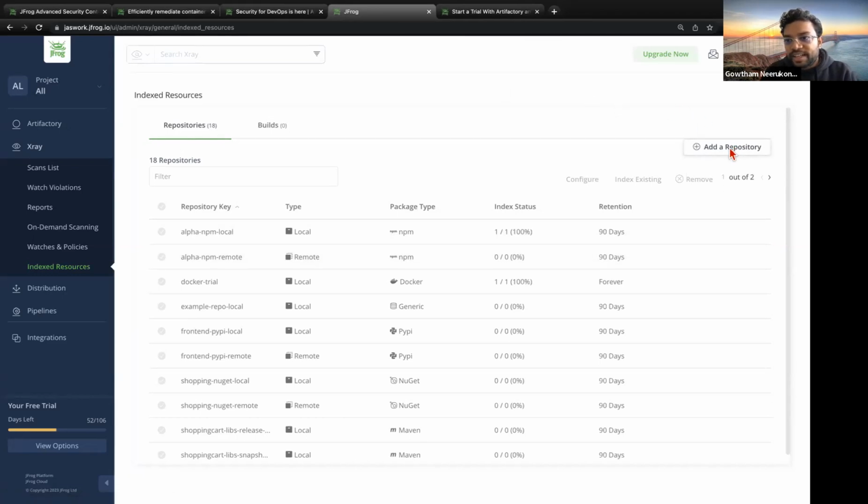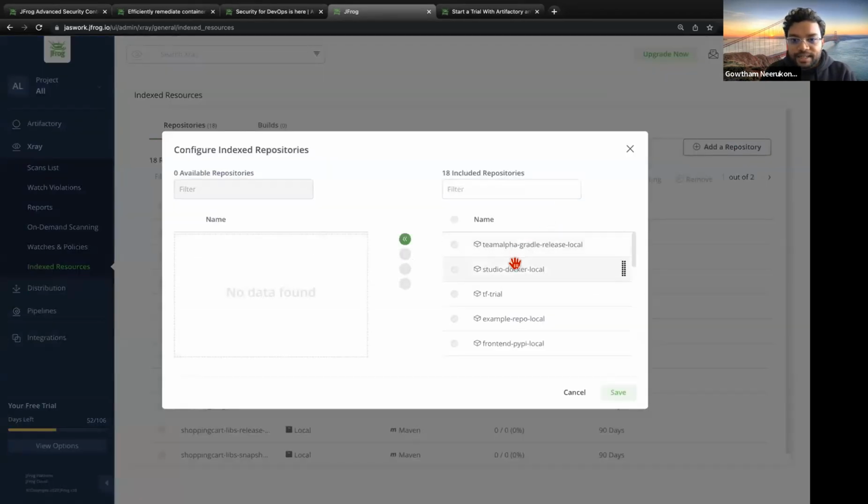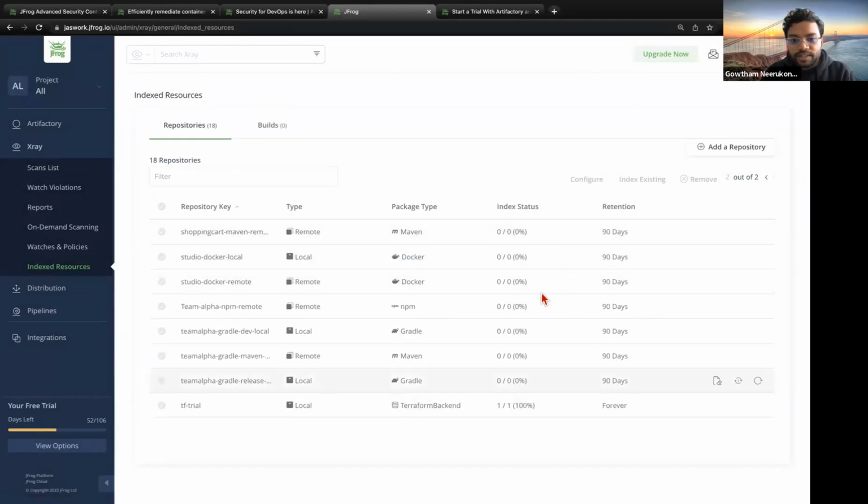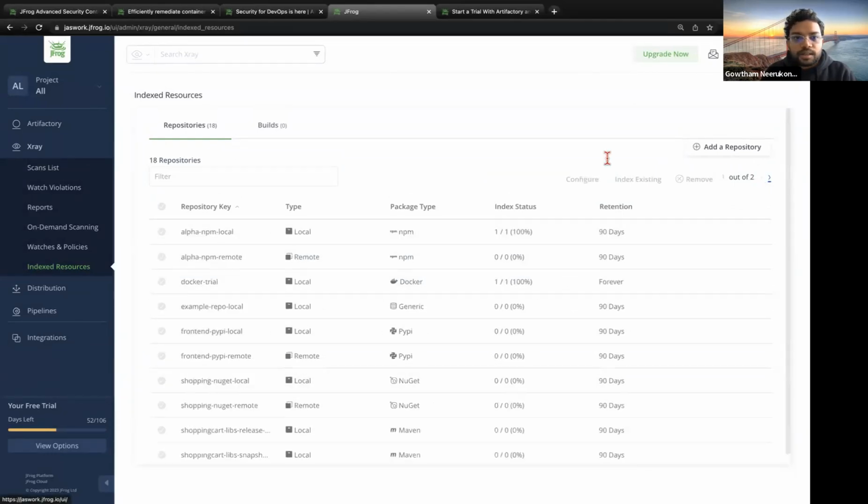And you can click on Add a Repo and select which set of repositories you want to enable the scanning on. As a best practice, I have enabled the X-ray scans on all of my repositories. And I can see the X-ray scan status as well here. Depending on the number of components that are detected and their scan analysis status, I can view all of that information out here. Similarly, you can also scan your builds as well.